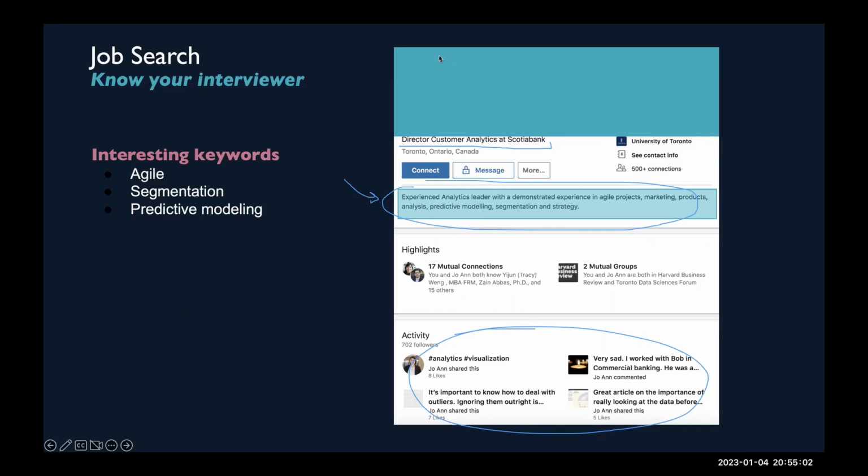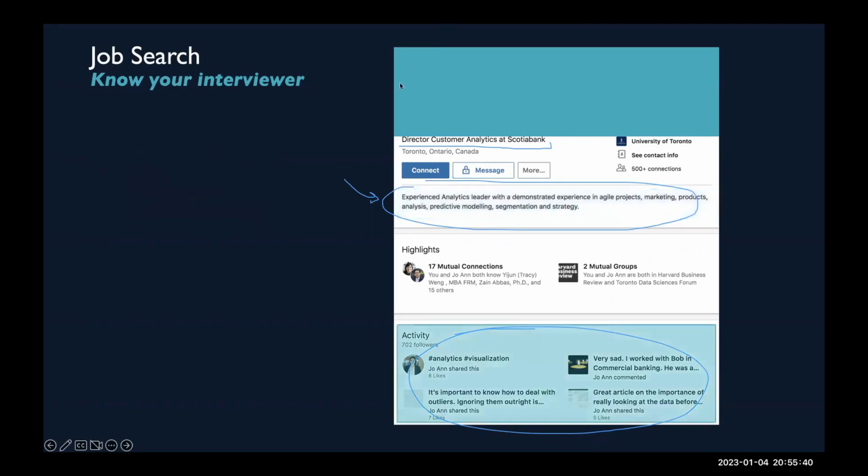And she's not technical at all, but she has great people skills. I think she's got an MBA and worked as maybe a data analyst at Bell Canada, and then she got promoted, got hired into Scotiabank, and is doing a lot of the hardcore data engineering work for Scotiabank, and she's doing really well, right? But she's not that technical, so she relies on her team. So in that case, you do want to know if the hiring manager is technical, because in the interview that decides how many technical questions she's going to ask you, right? So do your research and look into the activities.